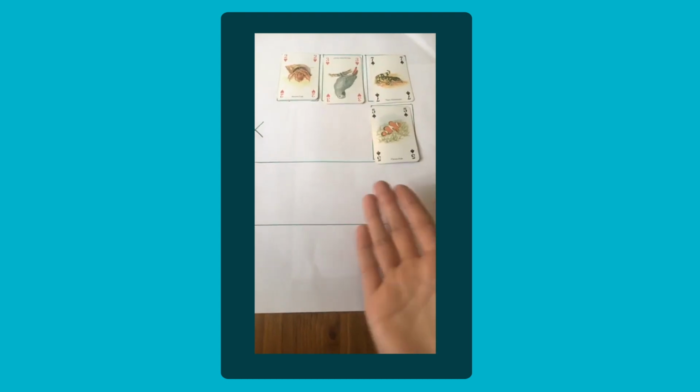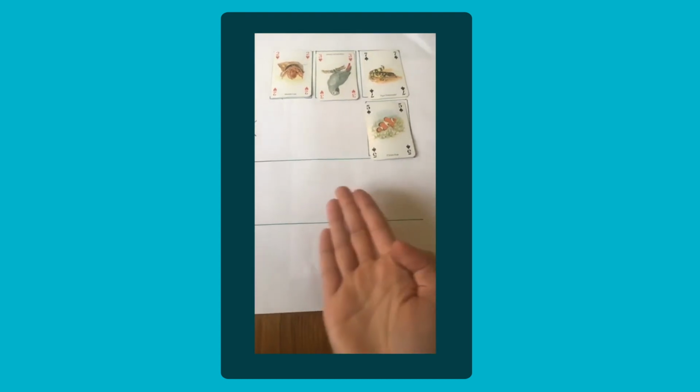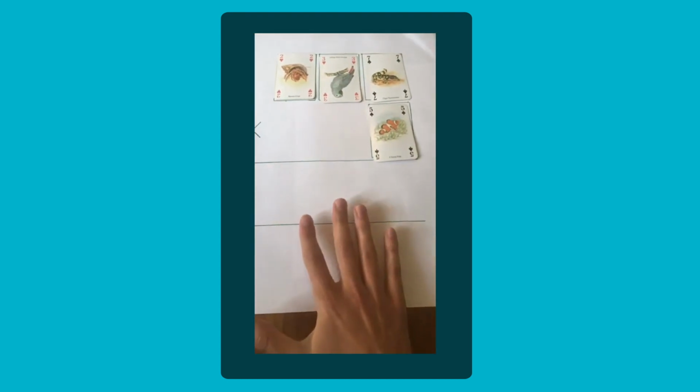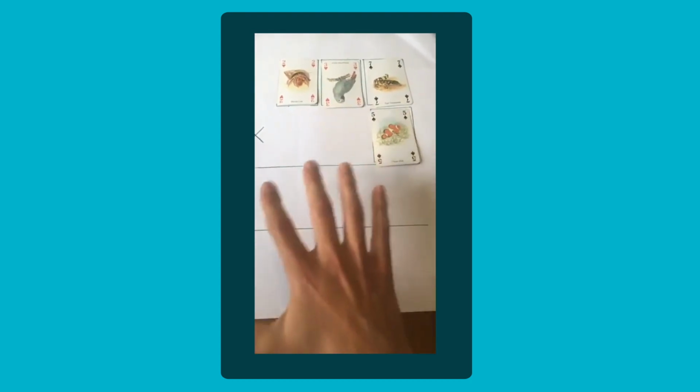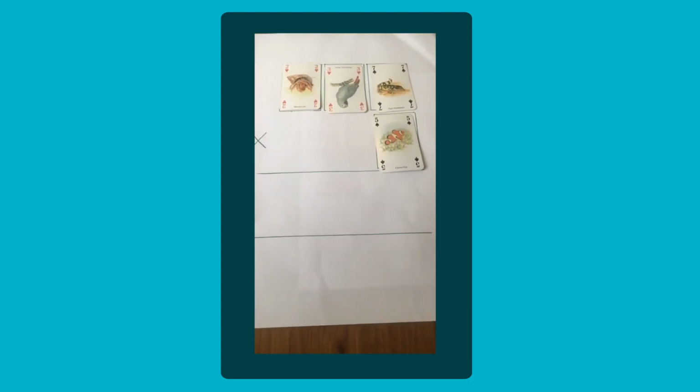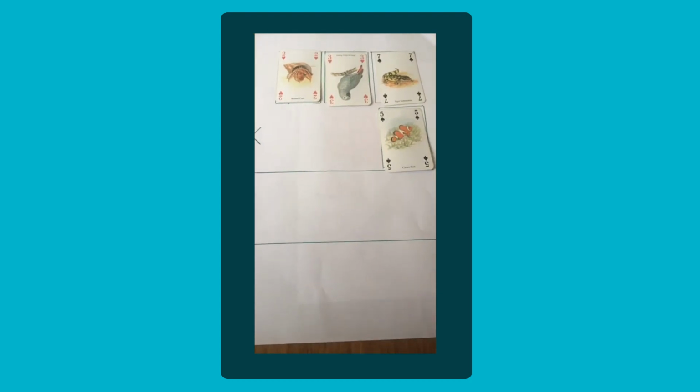and then your child can pop the answer in here. I suppose they could even use the playing cards or digit cards to put your answer in, and that saves paper. If you've got a whiteboard, that would be even better because you can just wipe it clean straight away. There's a few things you could do with this one.